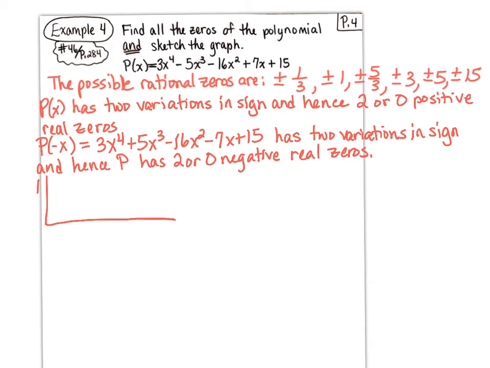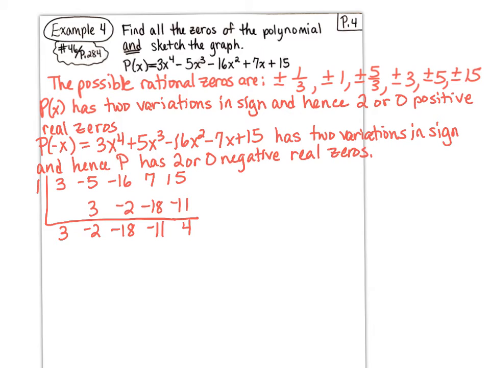So our coefficients are what? 3, and it's not 5, it's negative 5. There you go. Good. And then synthetically divide. You have 3 times 1 is 3, add, you get negative 2. Multiply, you get negative 2. Add, you get negative 18. Multiply, you get negative 18. Add, you get negative 11. Multiply, you get negative 11. Add, you get 4. Doesn't work. You didn't get a remainder 0.